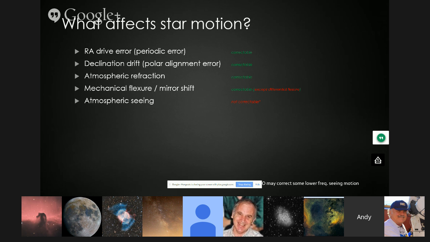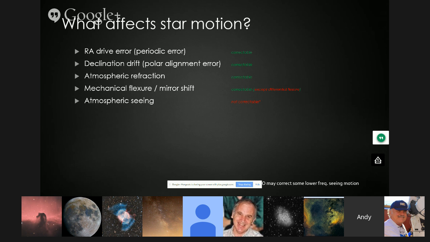Unfortunately, we are imaging through our atmosphere, and that introduces this random motion of the star, the effect of atmospheric seeing, and that's a random effect, and that's something that we generally cannot correct for at all, and that's really what throws the wrench and makes guiding an interesting and difficult problem.